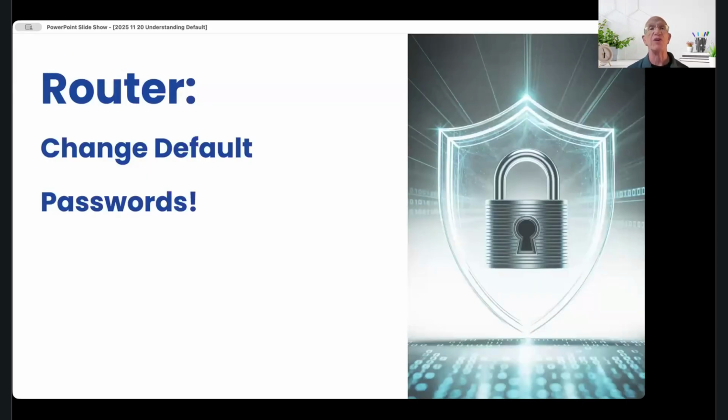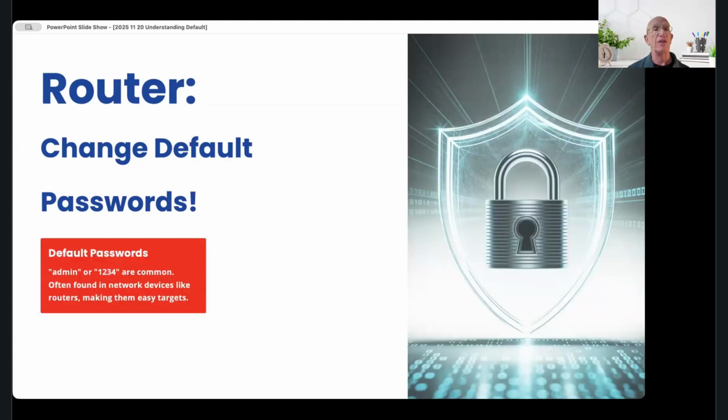There are also defaults in networks, like routers. And it's important on your router to understand that the default password is often admin or 1234. Now, this isn't the Wi-Fi password. Usually when you get a router with a wireless Wi-Fi connection from your internet service provider, they set up a password on the router and they usually have a tag.